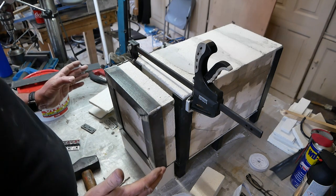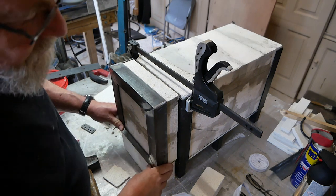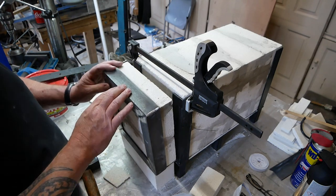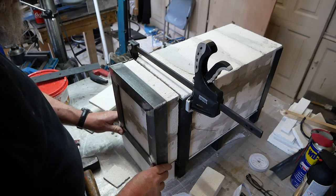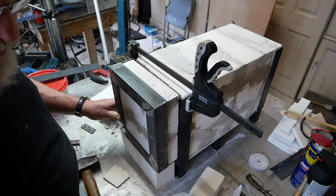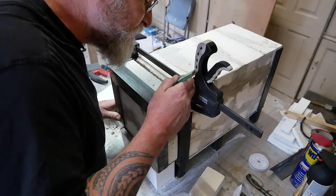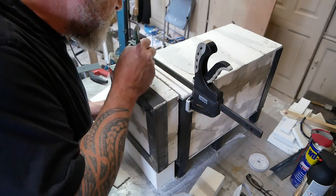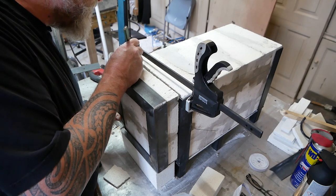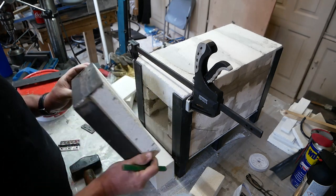I want to get the door on now, but, and I did anticipate this, I knew this was going to happen, but I couldn't guess at what the dimensions were before I started. So because of the steel here and the fact that there are angle irons here, the door doesn't sit flush here, and I need to change that. So what I'm planning to do is I'm going to cut into the bricks here by about 1 centimeter, which means I also have to cut the steel that I have on this side. So let me show you.